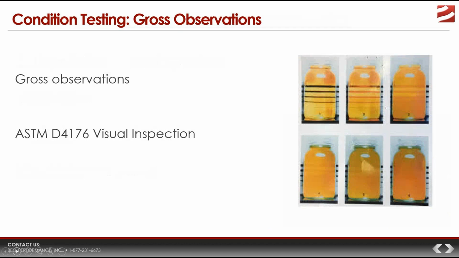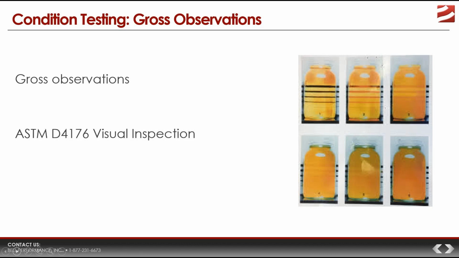So in condition testing, we typically start at the simple end. And the simple end is gross observation. Now, there are observations about fuel that we can make with our senses without having to rely on laboratory procedures. So you look at the fuel. Does it look different? Are there characteristic odors that are different from how fuel's normally supposed to smell? If you have a filter and it's got a coating on it, what does that coating feel like? Is it a dry particulate or is it a slimy kind of coating?